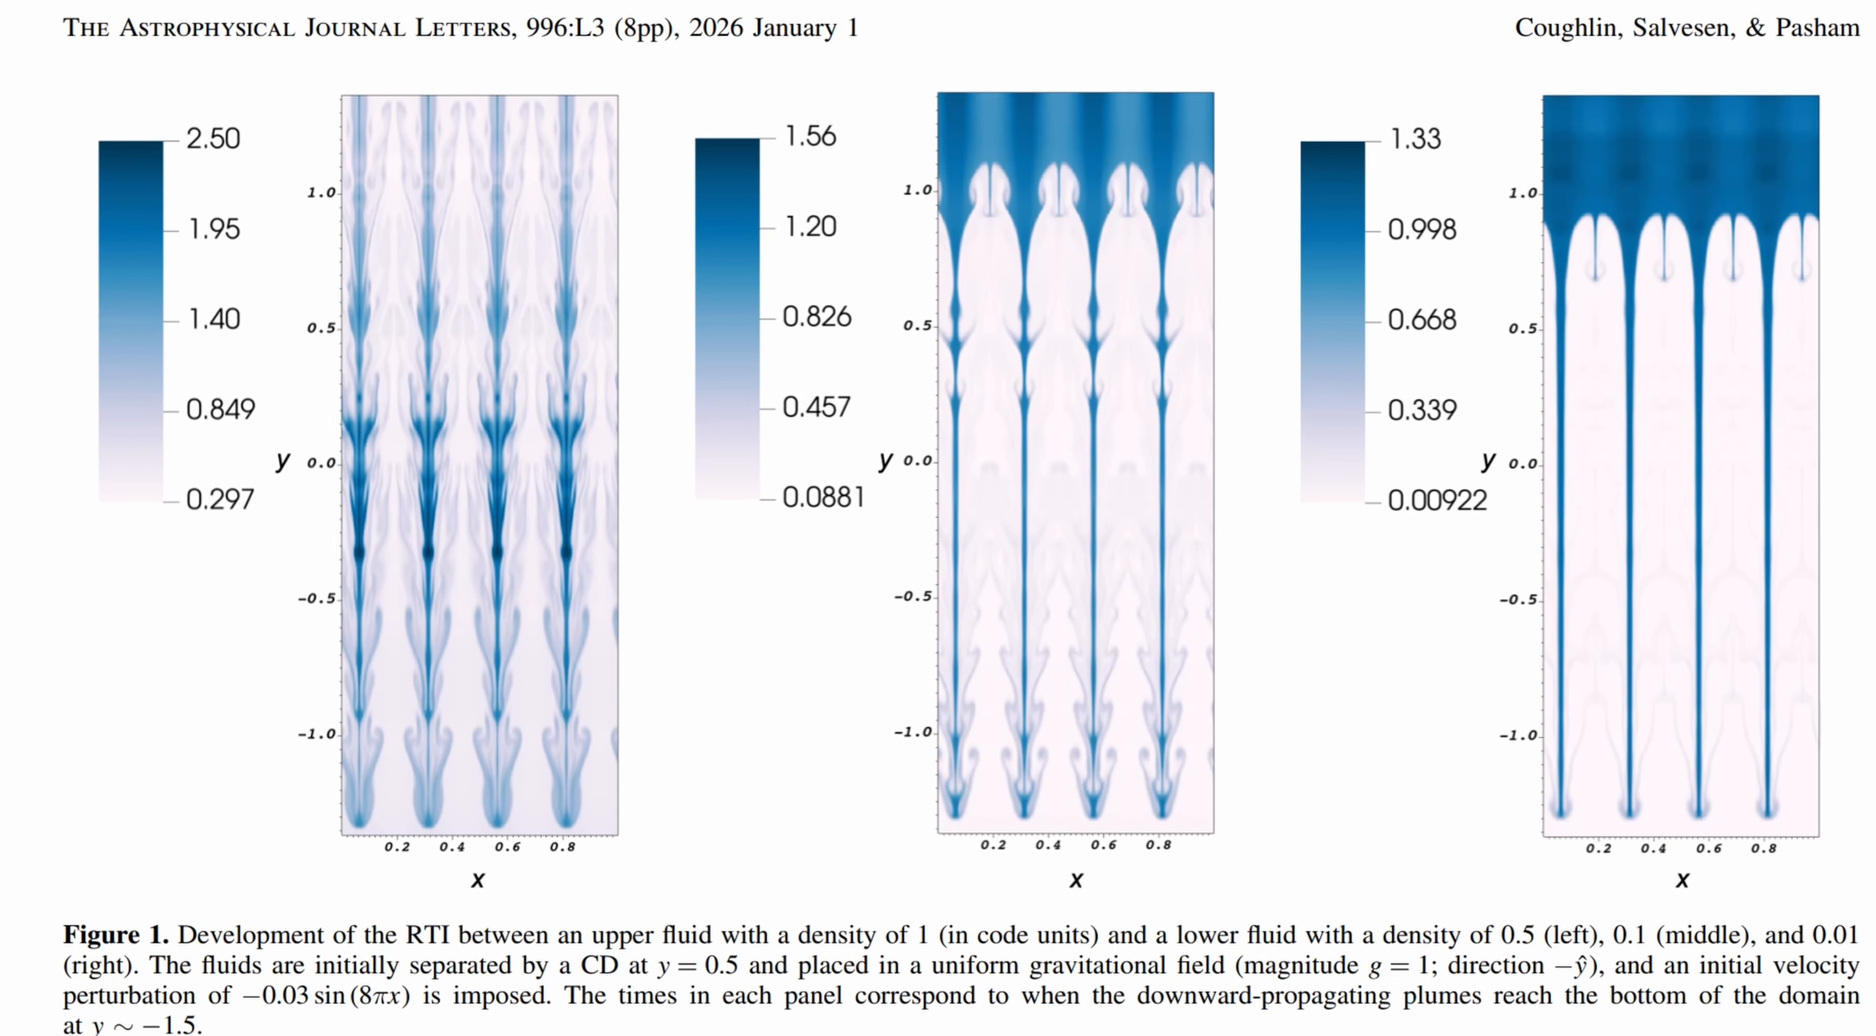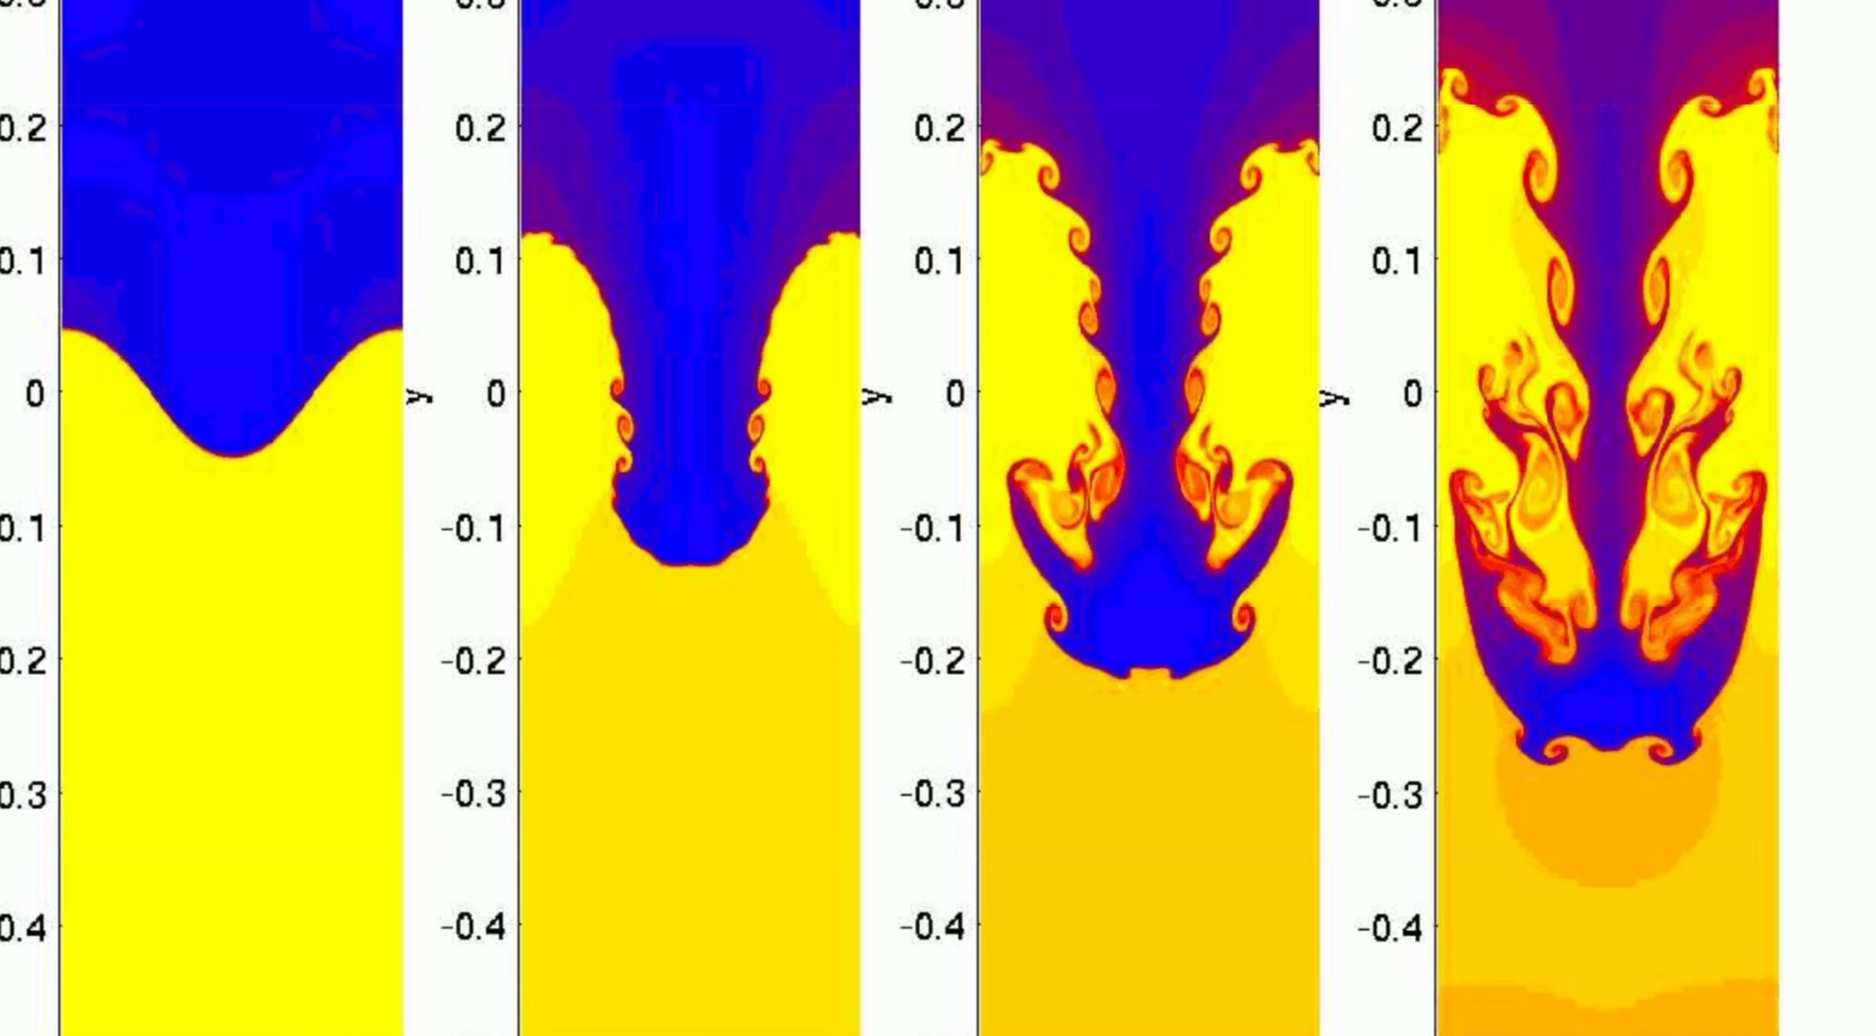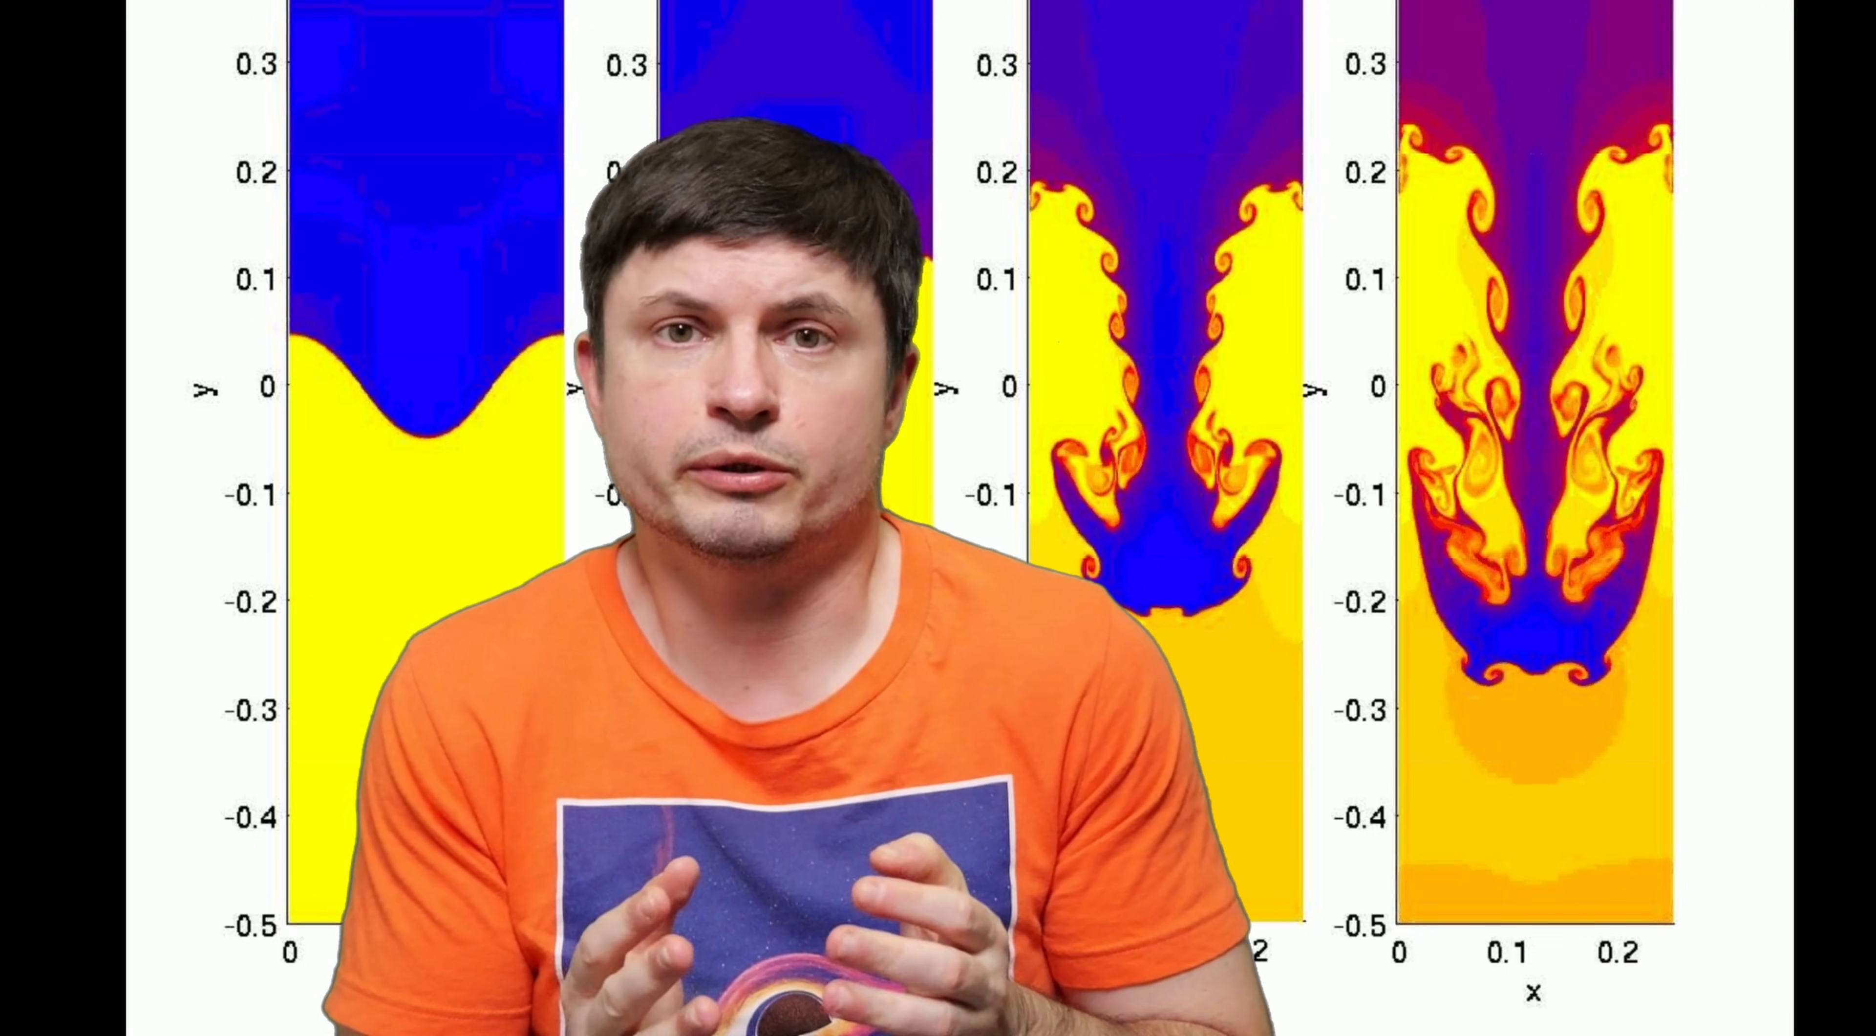And while the main conclusion from the study is that a lot of these filaments were formed through something referred to as Rayleigh-Taylor instability. This is a very common phenomenon that usually involves two different liquids or two different gases that starts to produce these very beautiful shapes when the heavier fluid or the heavier gas starts to interact with something that's lighter and less dense. And so here the heavy fluid drips down through the lighter one producing these beautiful formations. This is how a lot of cloud shapes are formed and this is also what we see around other gas objects like for example Jupiter and Saturn.